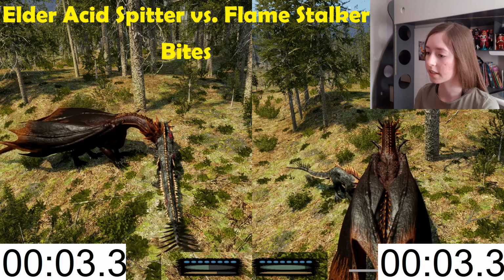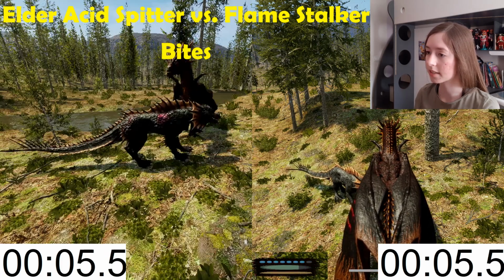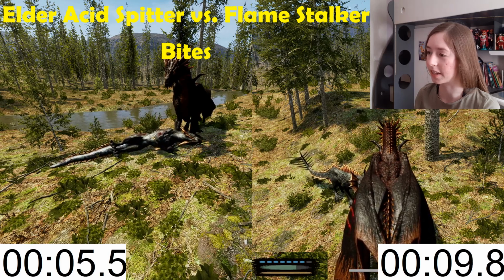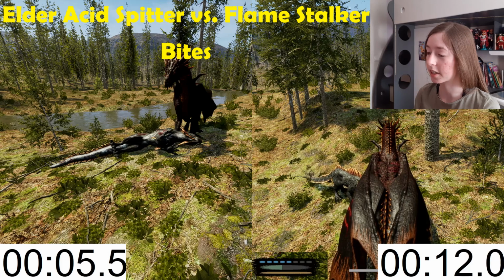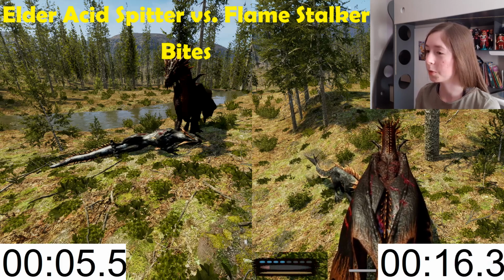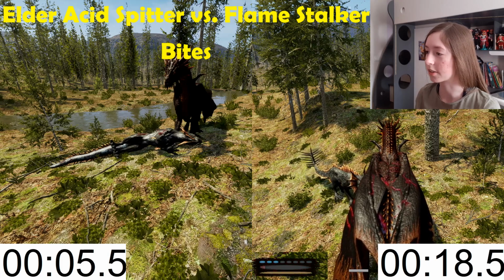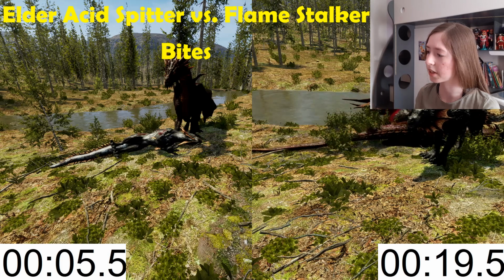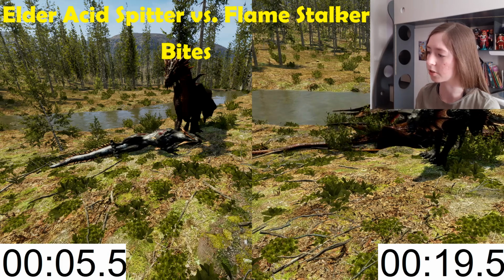So in 5 bites the Acid Spitter's done, so I guess you gotta be very careful that this dragon doesn't bite you, but I guess it's good because the Flame Stalker can't really move on the ground the best, you know, kind of turn around and stuff, and the Acid Spitter's quite fast. And it didn't actually take the Acid Spitter that long to beat the Flame Stalker, only around 20 seconds, so this might be the way to go for the Acid Spitter, to just run into the dragon and bite it multiple times.